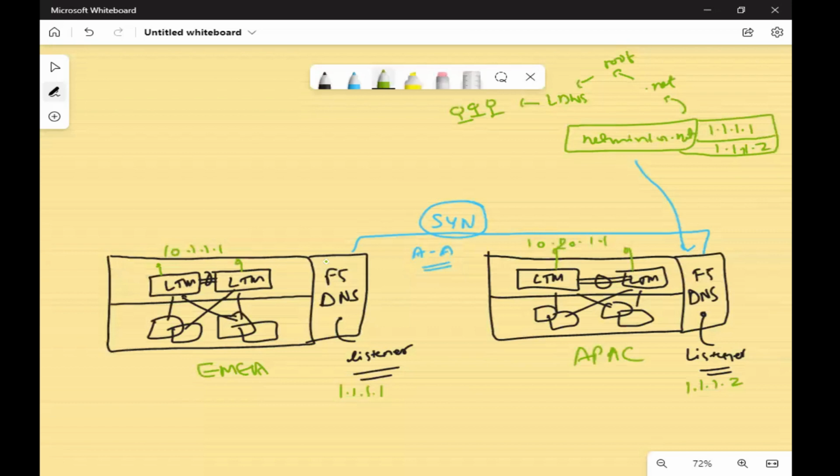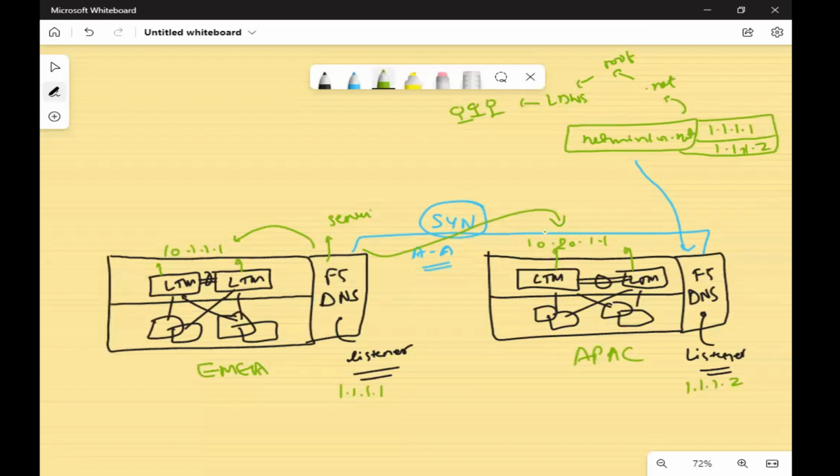So F5 DNS has a concept of the server. In the server they have the pool, and in the pool they have the server. The server will contain this IP and this IP respectively in a pool, so they will be pool members in the F5 DNS. So F5 DNS will send the one closest to the client.